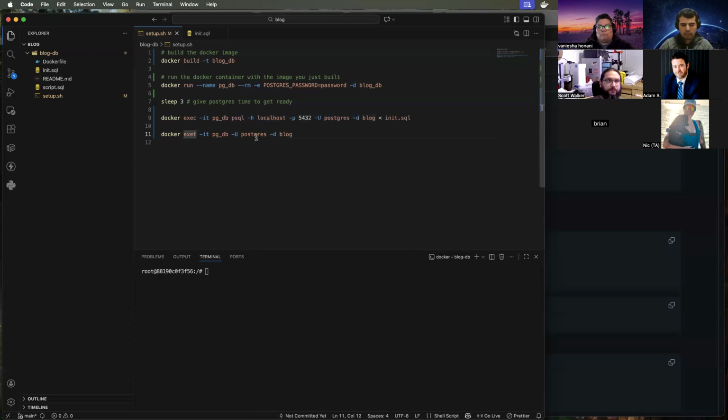Connect. Connect to what? The database. Okay, how do I do it? I think it's just connect and then the name of the database. Like this? I think so. That's what I'm looking at in the script. I got into the Docker container. I'm just looking for the command to get into my database.